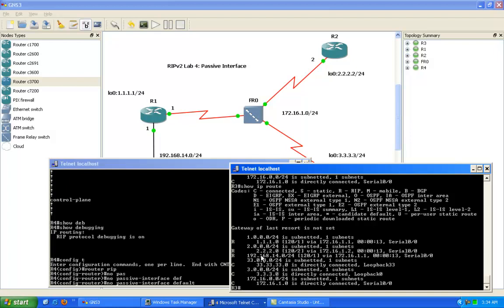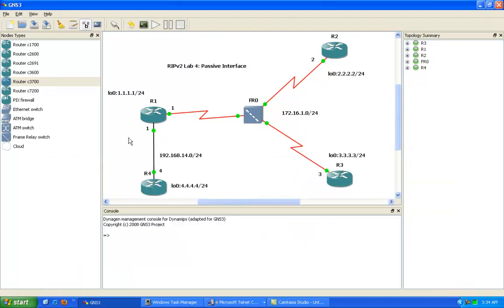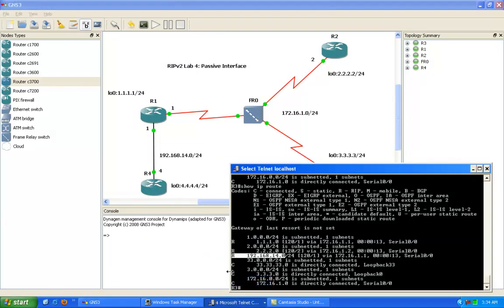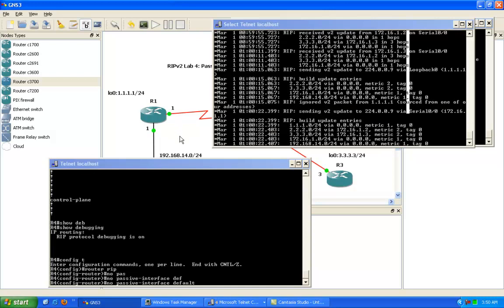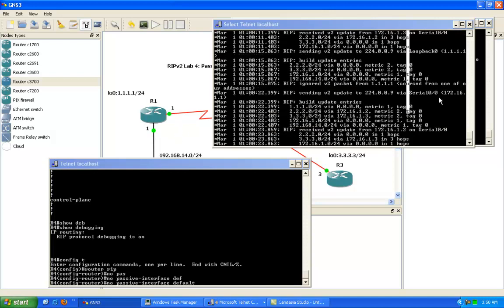And again, a very important rule here that we have to remember: why are we seeing the 14 network when we have passive interface on both of these interfaces? Well, the reason we are still seeing this on router 3 is because the router is still going to advertise the interface on which we have passive interface. It's still going to advertise that interface in its normal updates. Okay, so let's go ahead and take a look at this again from router 3's perspective.